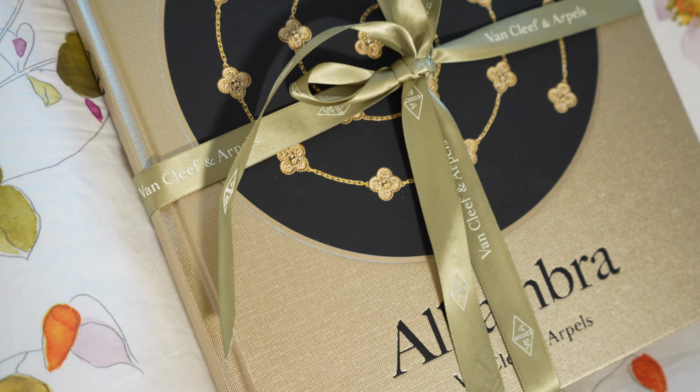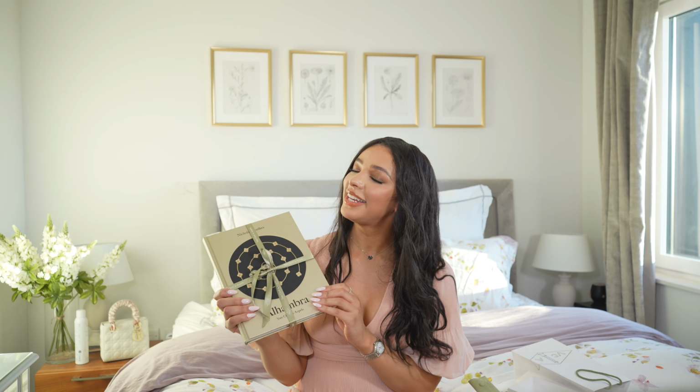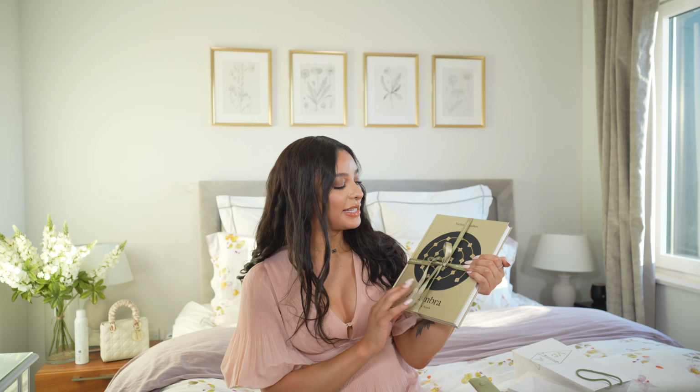I was so shocked, actually more shocked than with the bracelet. I was like, oh my God, I can't believe this. I love it. I've never even seen this in stores, so it felt really special. I'm currently going through a moving process, so I might just leave it in here, and then when I finally move to my final destination, then we can unpackage and see the beauties inside here.